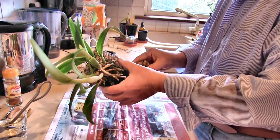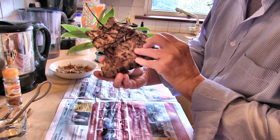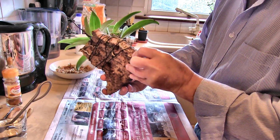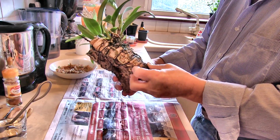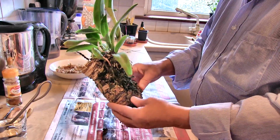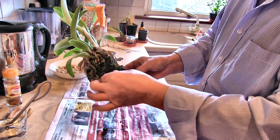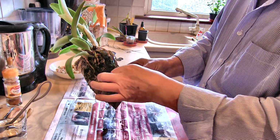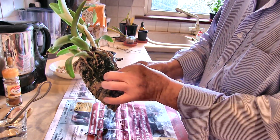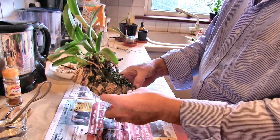So given that the best roots on here are actually attached to the bark, and the consequences of taking this off will probably damage, break and lose those roots. The manky roots that I've got, I mean, these are dead. Yeah, I'm just going to clean the plant. Oh, there's a live one there. So I'm just going to clean the plant up, and to do that I'm not going to unmount it.